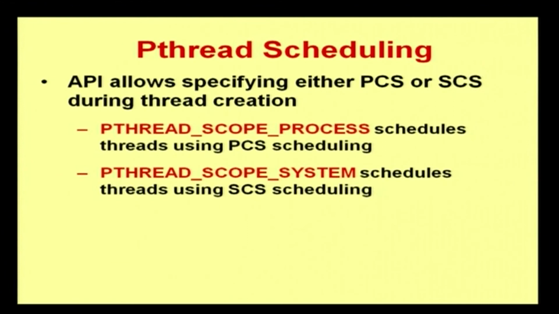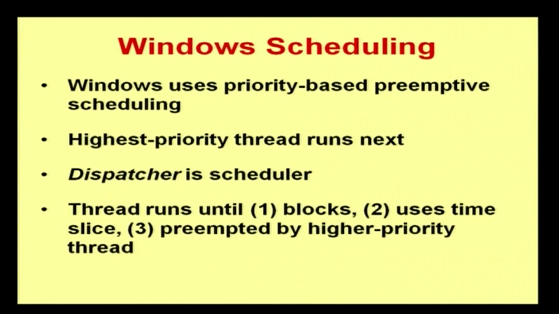Then the next one is Pthread scheduling. What is Pthread scheduling? It is used with POSIX thread scheduling, which we use in our Unix operating system. We have seen POSIX threads in our previous session, so we are not giving more explanation on this. So this is one type of scheduling. Then the next type of scheduling is Windows scheduling.